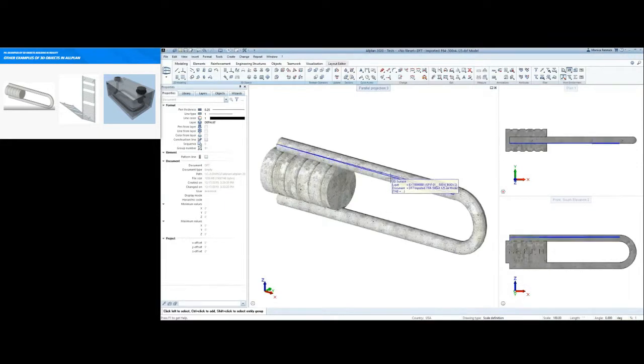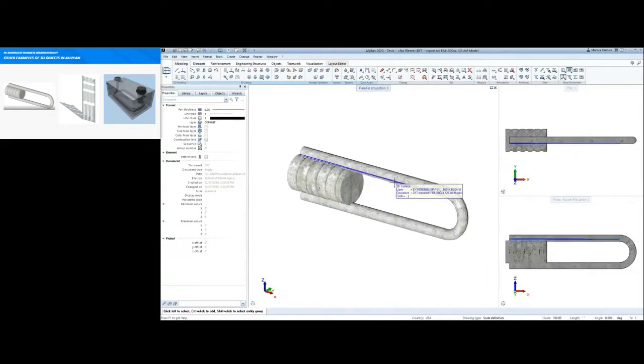Okay, so you can see once you have it done, here's my part, and notice that again, all of these are tiny little 3D surfaces. And so the program that it was created in and then converted from, again, doesn't really give me a true solid object. These are actually created through surfaces. And here in Allplan, we want to convert it to a solid object. Now in this case, this creates a lot of tiny little 3D surfaces, and sometimes that can be difficult for the program to convert into a solid using our Boolean operations.